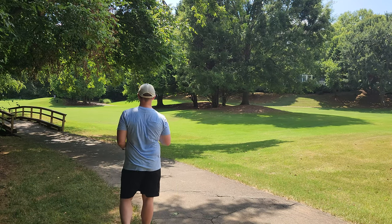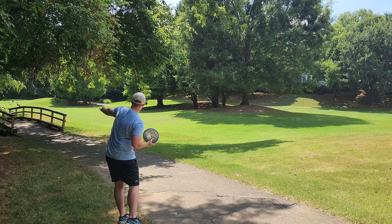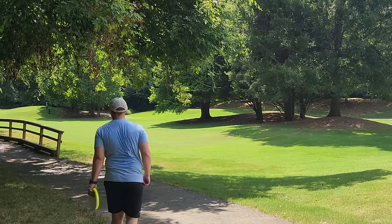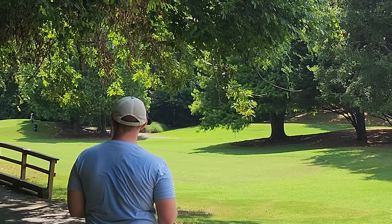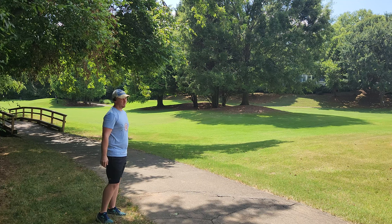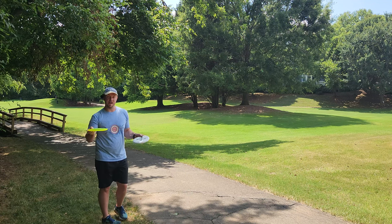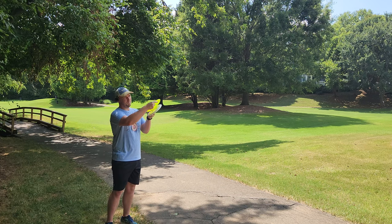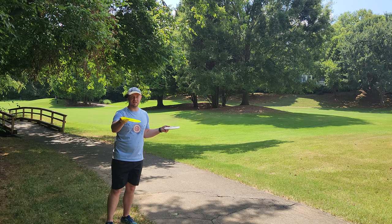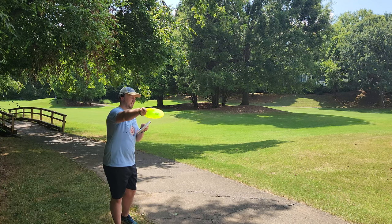Let's see how the new MD4 performs on a forehand flex. We're just going to throw it out straight under this tree canopy and see if we can flex it into that gap between the two clumps of trees. So you can see it's not like super overstable — it's definitely got some nice forward push to it. For flex players who want to release their disc on flex but still get a nice straight line, that's what makes discs like the MD4 so good. It's not going to fully flex and pan out and skip, but it's going to want to fight out the whole time and find its way to straight. Then it is going to fade at the end, but not super hard. Or if you have a slower arm speed, you can just get a nice straight push and then a really hard fade at the end.